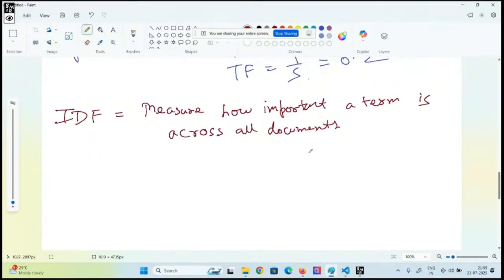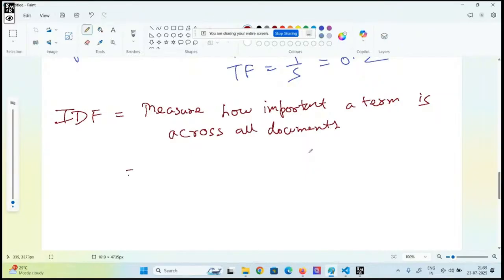Just read over here. IDF measures how important a term is across all documents. That means a term which is used many times will get lesser importance, and a term which is used fewer times will get higher importance. All right.